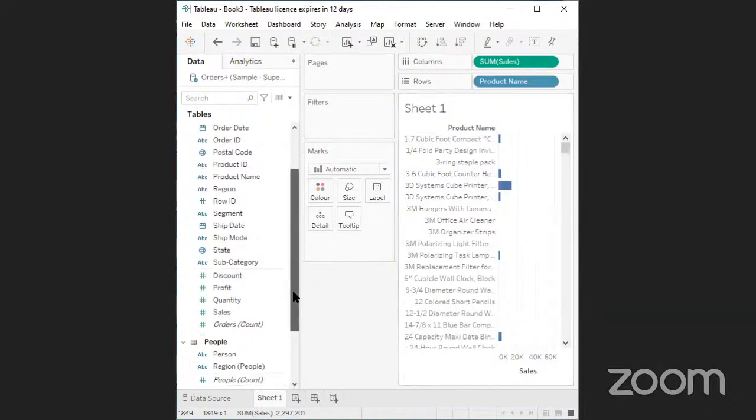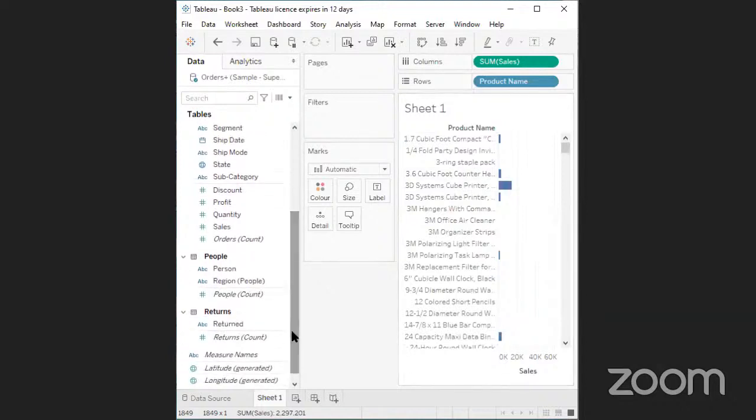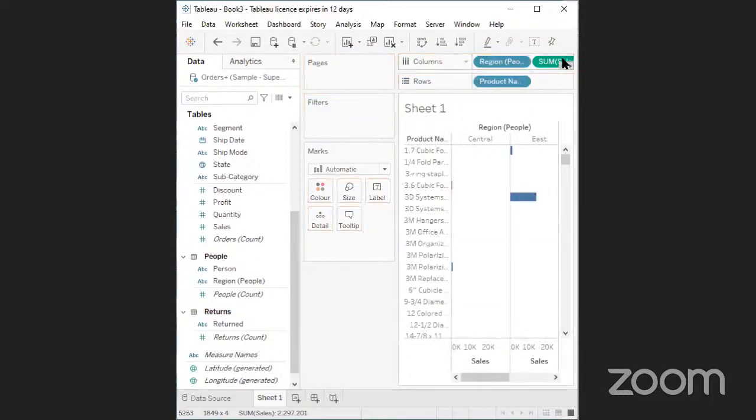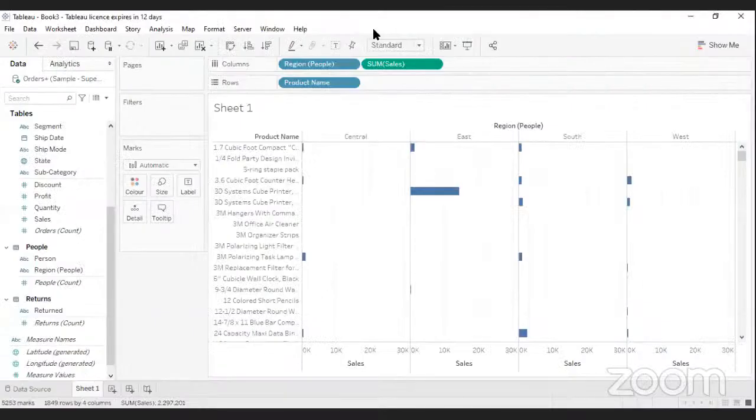Another thing, if you want to categorize the product under the region, if you want to make some relationship, you can make it. So this is the relationship and visualization. Sometimes I have already worked on this, so that is why it is coming up like this.